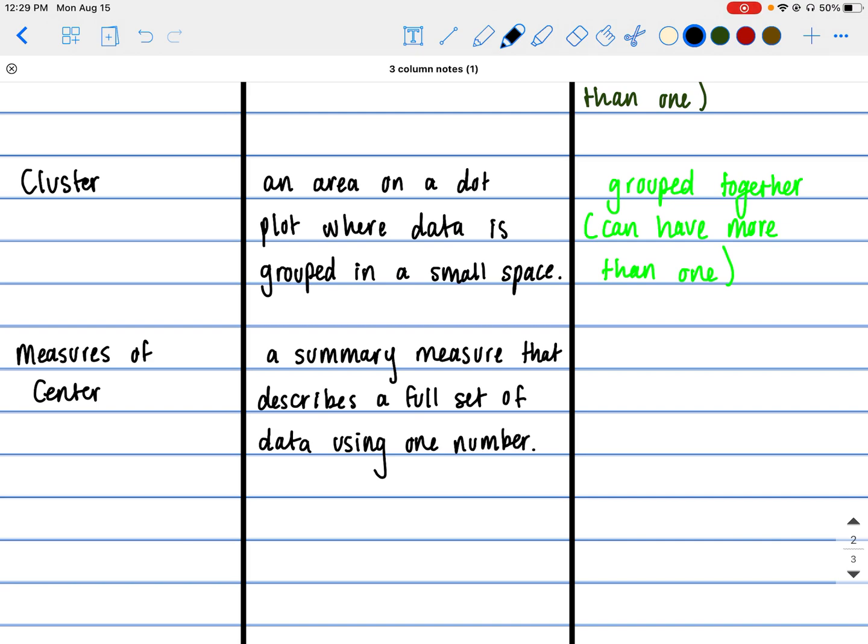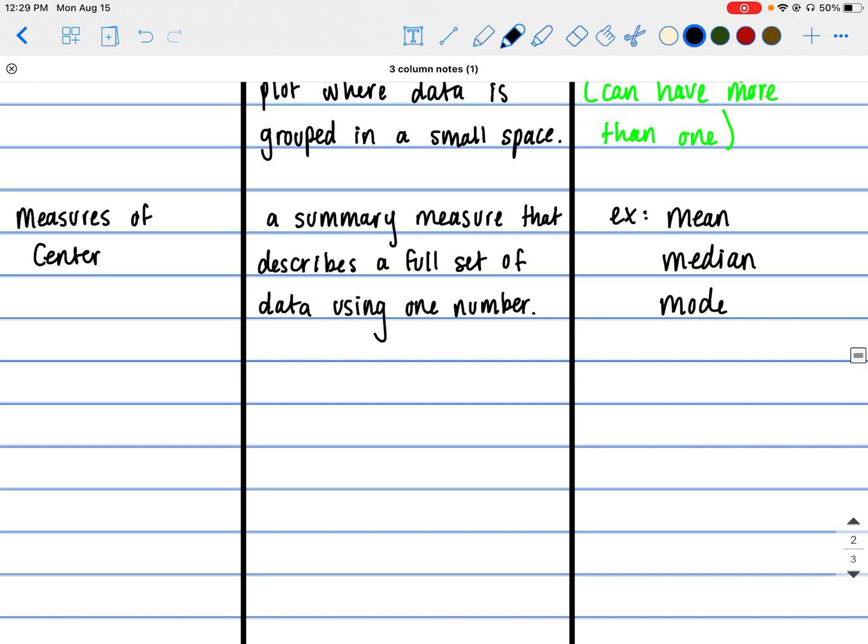All right, an example of measure of center, these are 3 really big topics for us. Our mean, median, and mode. Those are our 3 measures of center. And we'll be talking about those right now and giving you an example of what those are. But each of those tell us something about the data set. So think about measures of center. They should always fall somewhere within our data set, okay?